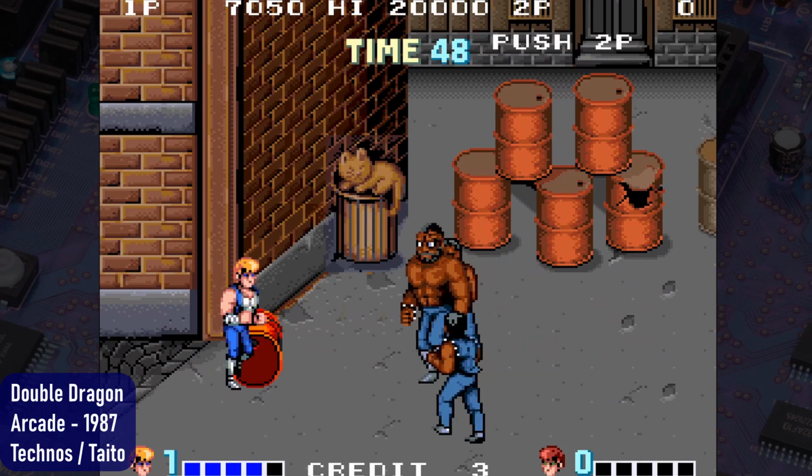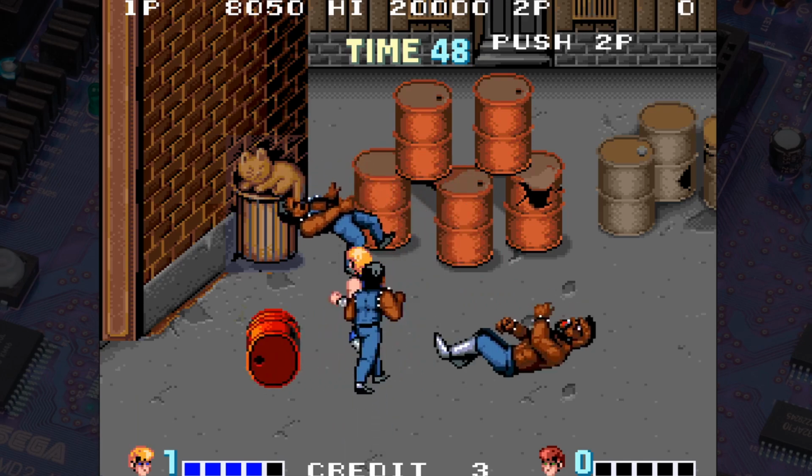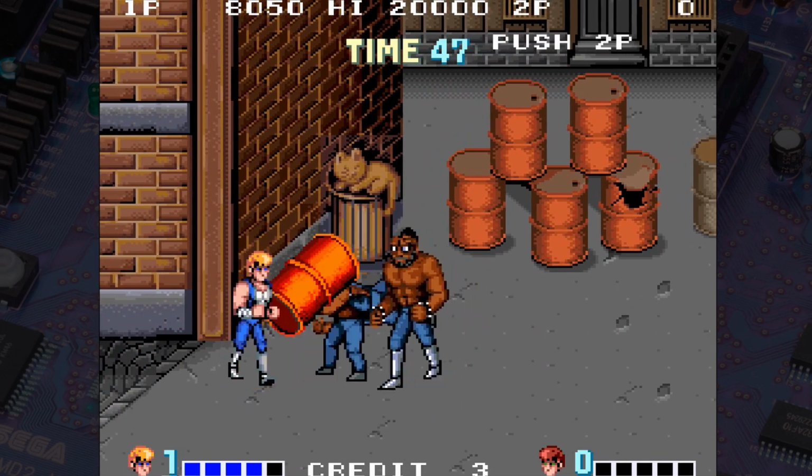Today I've got another episode of How About That for you, where I take a look at a good game and play it all the way through with commentary. Today I'll be looking at the NES version of Double Dragon.